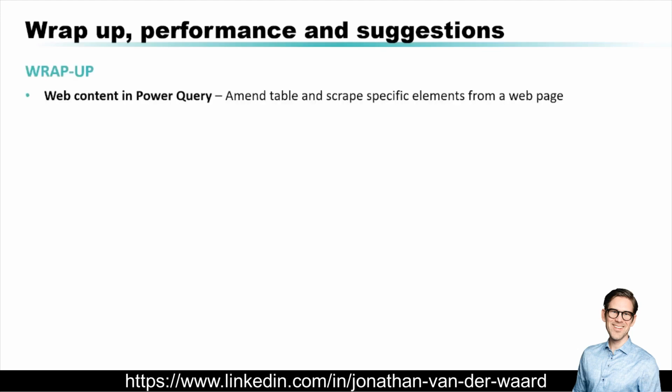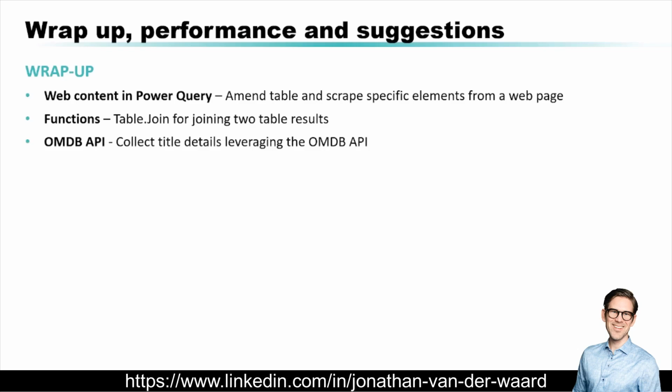So what have we done in this video? We looked at the web content in Power Query, and we took 2 approaches. We amended the table that Power BI recognized on the page and further extended that, and we also scraped some specific elements from the web page. Then we looked at functions to do that for a list of composers, joined 2 tables that came from the 2 functions that we created, and then also looked into the OMDB API, where we collected some further title details.